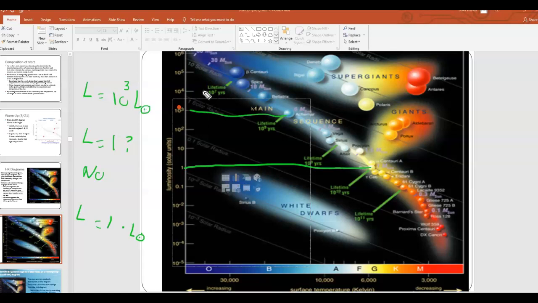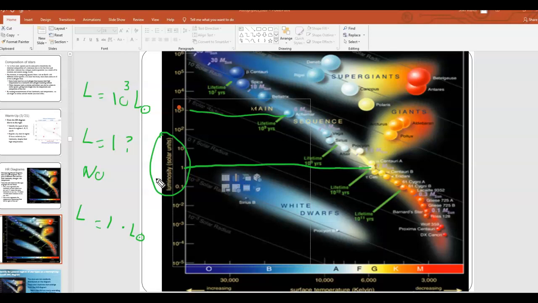Now the value of the luminosity of our sun is not a value that you need to memorize or anything. You'd typically be given that in a problem. Again, I don't remember the exact value. I know it's something like 10 to the 26 watts or something like that. So make sure that you're very aware that these are all measured relative to our sun's luminosity.